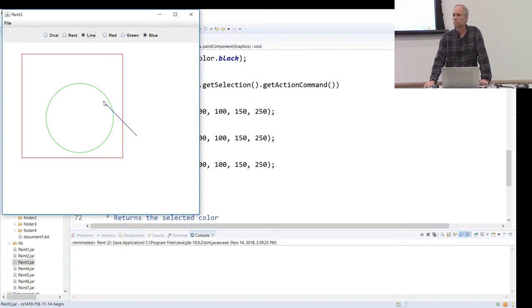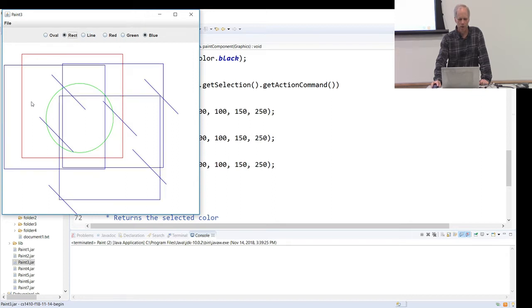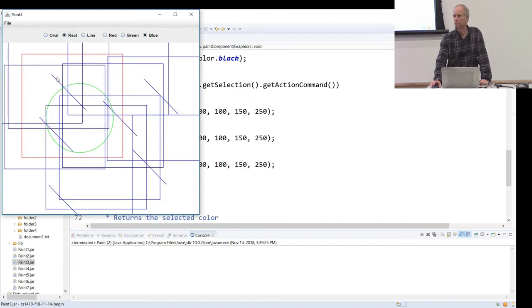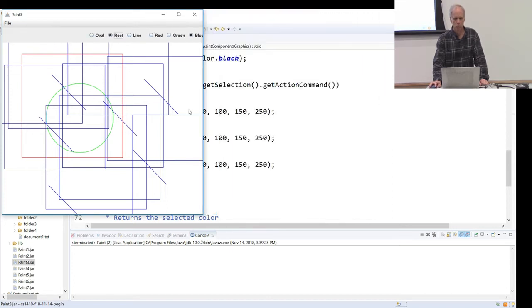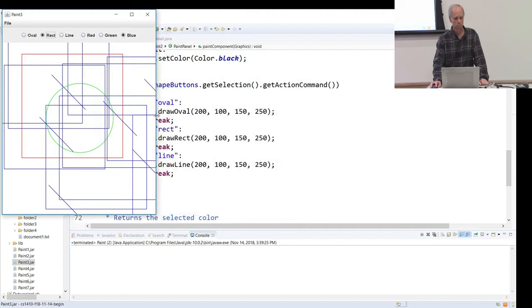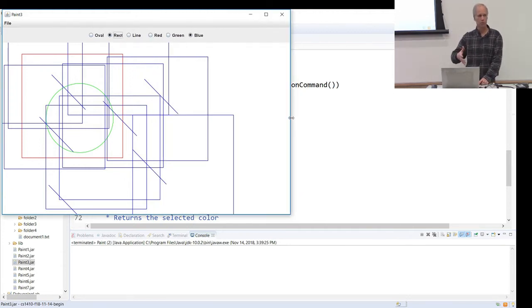So if you click blue line somewhere else, will it draw another blue line? Yes. Wherever I click, it just lays it down. If I switch back to blue rectangle and click, I'm determining the center by what I click on. And if I move the window, it's just redisplaying what was there before. PaintComponent is still being called over and over again. But in our old version, paintComponent would either flip a coin or look at the buttons and paint something new. In this new version, that decision is being made outside of paintComponent.